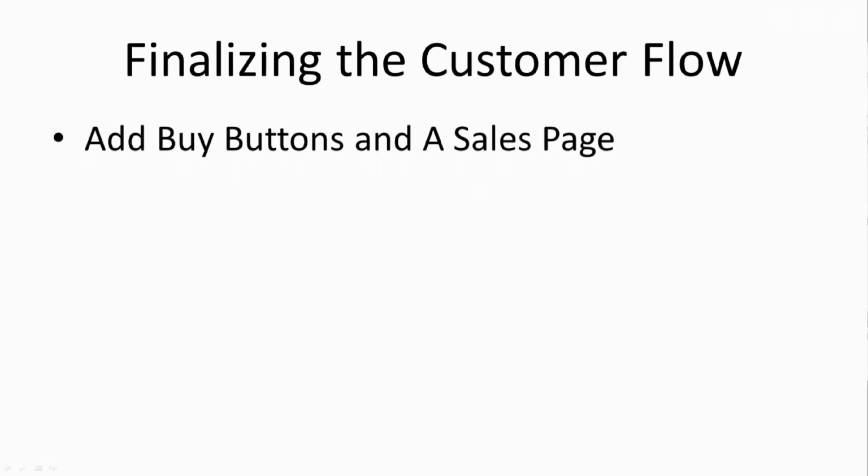Welcome back. There are a few details that we need to finalize in order to get your customers into your membership site, and we'll go through those things right now. One of the things is that we'll need to get buy buttons from your JVZoo product, and we'll need to add them to a sales page that you create.